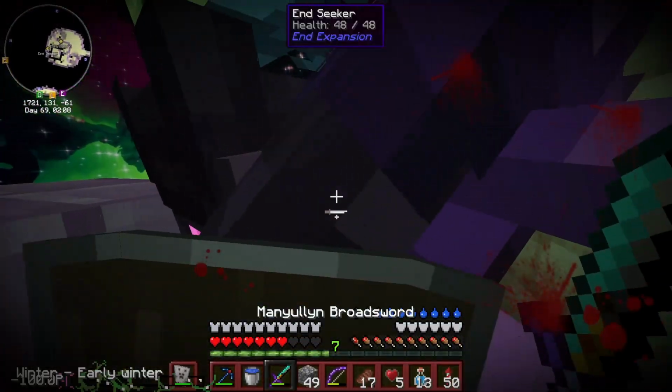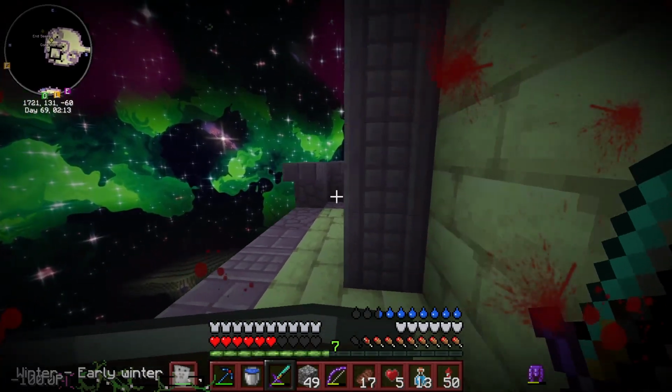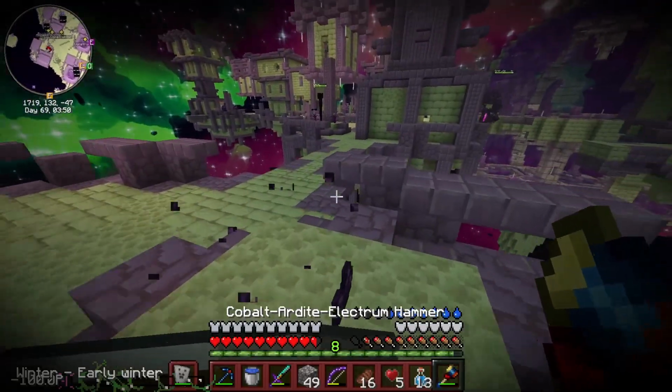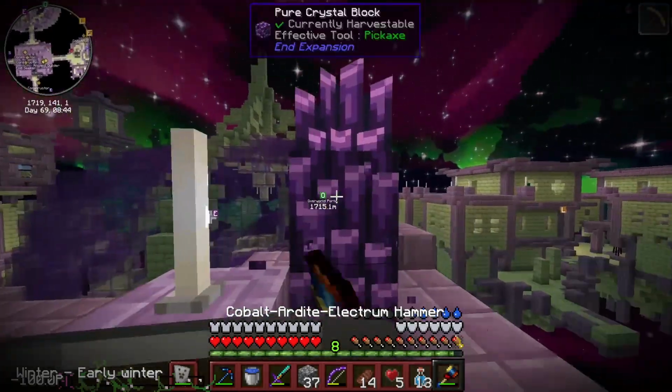We also have the Seeker, who's playing the role of a stalker that just really wants to store you in their freezer. The Lamented Isles also held these valuable purple crystals, which you need to gather for crafting endgame gear in the End Expansion mod. But these crystals were not the only reason I was here.